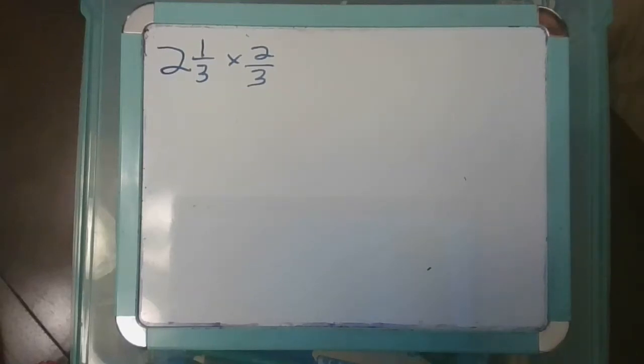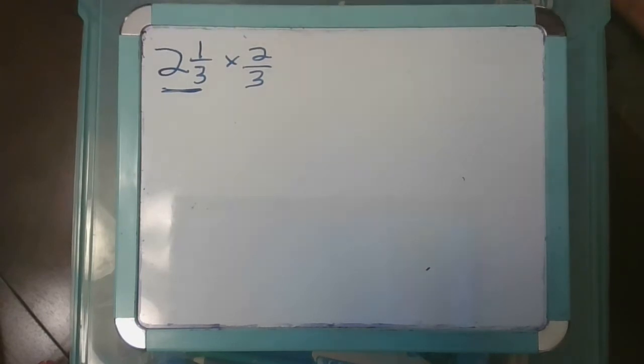All right, guys, we're continuing on with fractions, and this time we're looking at a mixed number times a fraction. So remember, a mixed number is a number that has this whole unit over here, but it also has this fractional part that comes along with it. Now, the biggest trick and the problem that most fifth graders tend to make is they do the 2/3 of 1/3 and then they stop, or they do the 2/3 of the 2 and then they stop. I need to find 2/3 of this whole thing.